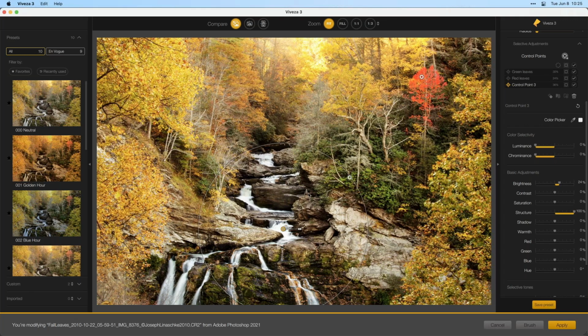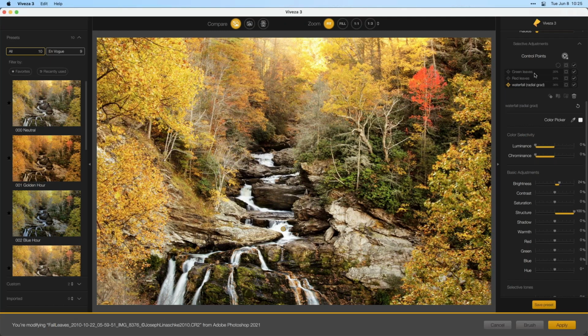And I think that's an important point to make as well, that when you're doing this kind of work, quite often it's not about being big and dramatic, it is subtle. And those subtle things are what makes the difference. So that's all done there. I'm going to rename this one as well. I'm going to call this Waterfall. And just so I don't forget, I'm going to call this a radial grad so that I know that that is affecting the whole thing and it's not a U point building a mask.